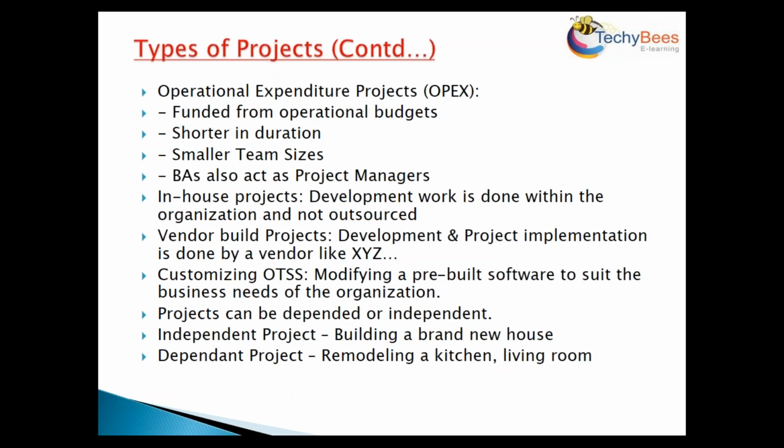Customizing OTSs. OTSs are very common these days. So what do you mean by OTSs? OTSs refers to building a platform or a software that will be 70 to 80% ready. Any company can use it irrespective of whatever their product is. It can be an HR management product or it can be a sales product.